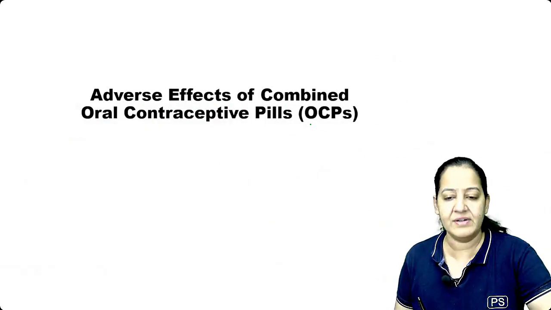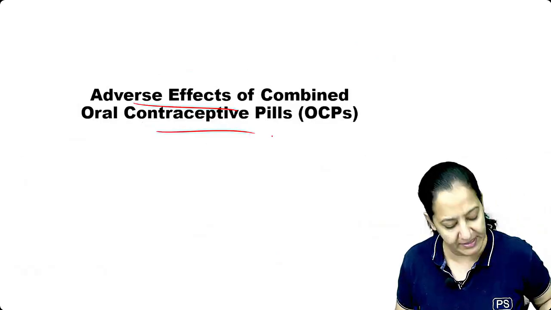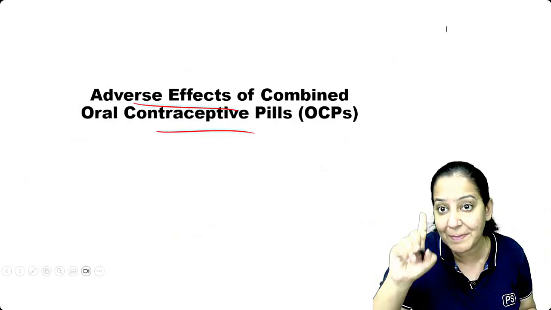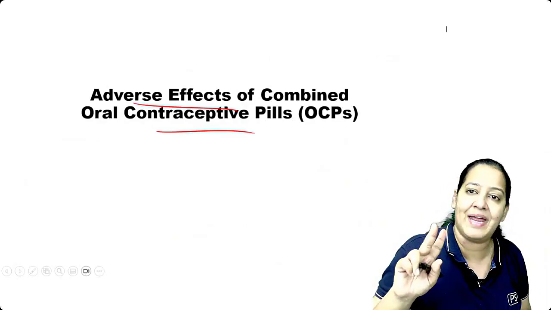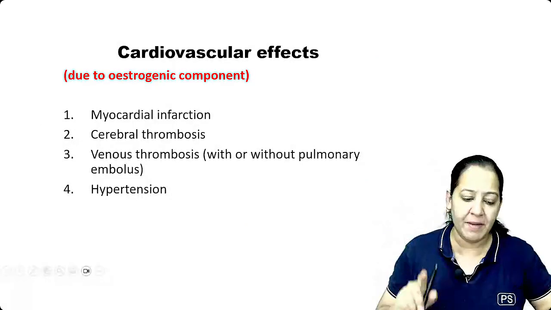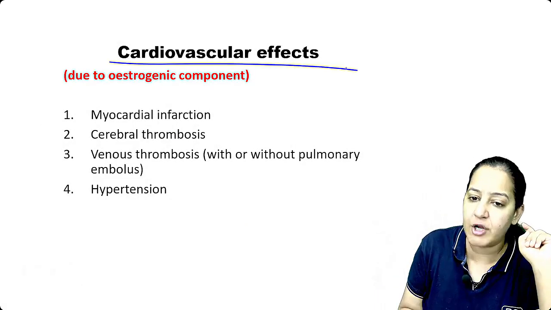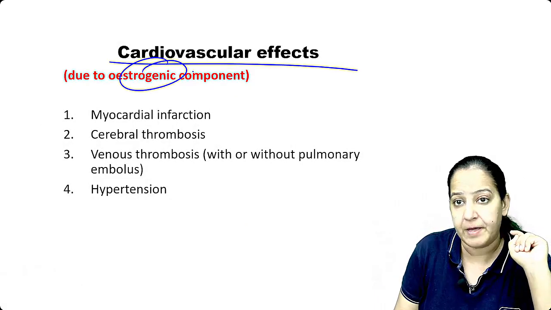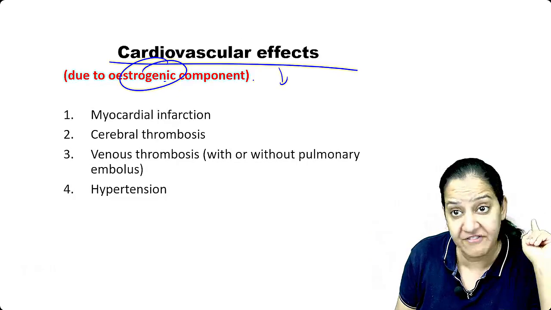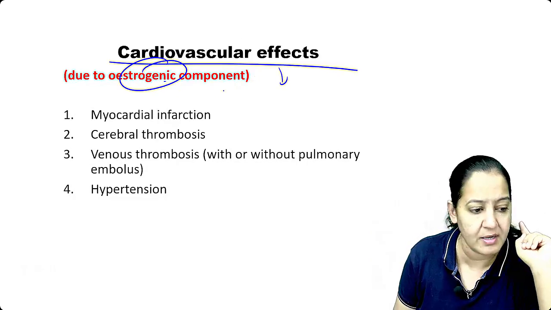Now coming to the adverse effects of OCP. We have already seen the adverse effects of IUCD. The most common adverse effect of IUCD is bleeding. The second most common is pain, but pain is the most common cause of removal. I told you for IUCD. For OCP, the most common side effects are cardiovascular due to the estrogen. Estrogen causes cardiovascular effects. That's why we have reduced it later on. In Femilon, we have reduced the estrogen.